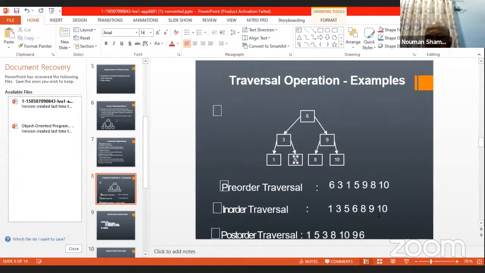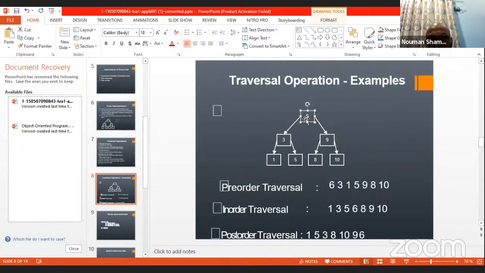And then the last one, that is called post-order traversal. You can see what we have done. We will start with the left tree, then the right tree, and then we go to the root node. Similarly, we then have left tree, right tree, leaf node, and then we go to the main tree. This is how these things are.